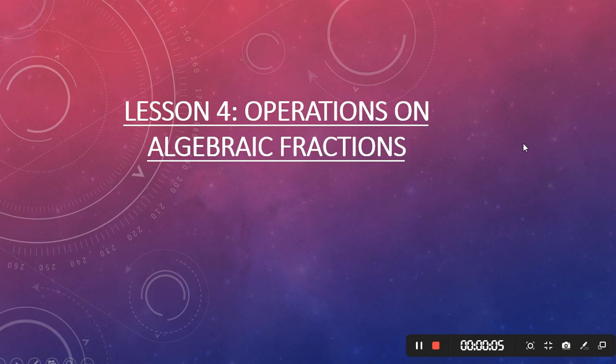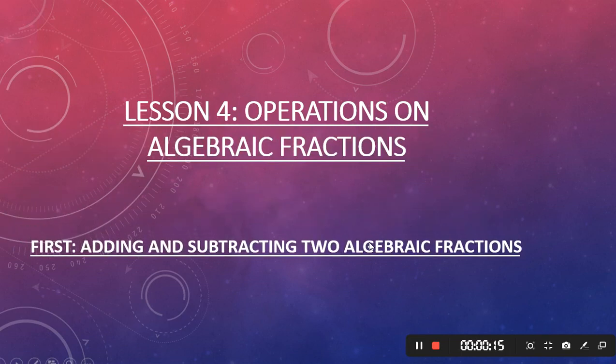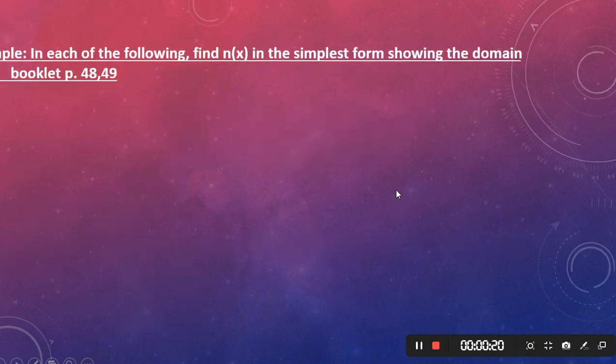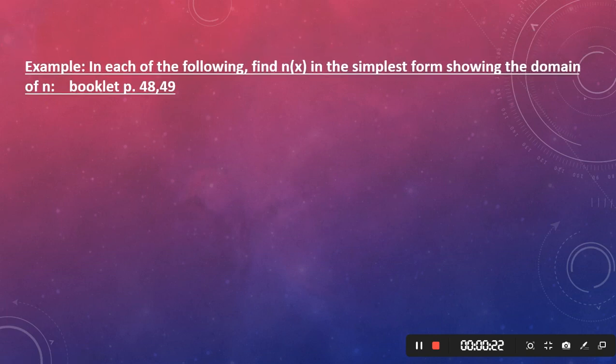Today we will study a new lesson, Lesson 4, Operations on Algebraic Fractions. First, we will study adding and subtracting algebraic fractions. Open your booklet page 48, because page 47 will be your homework. In each of the following, find n of x in the simplest form, showing the domain of n.